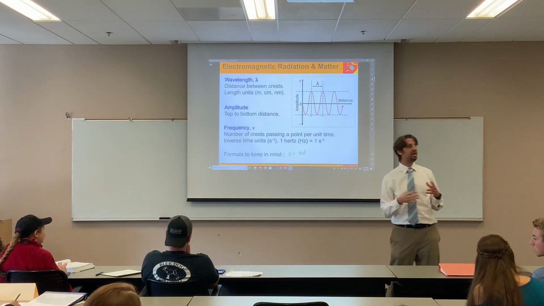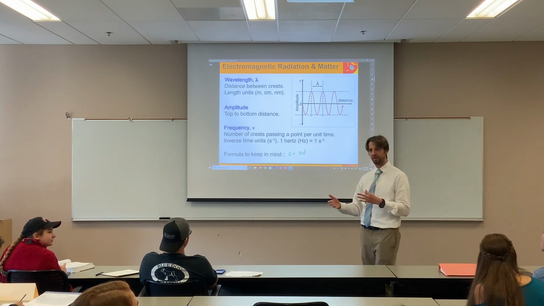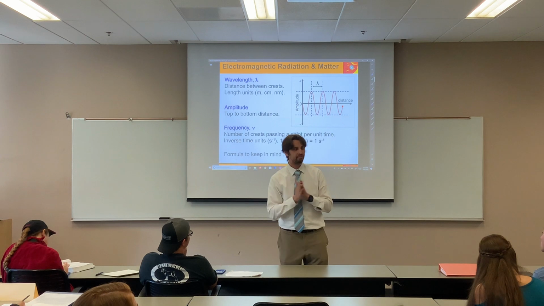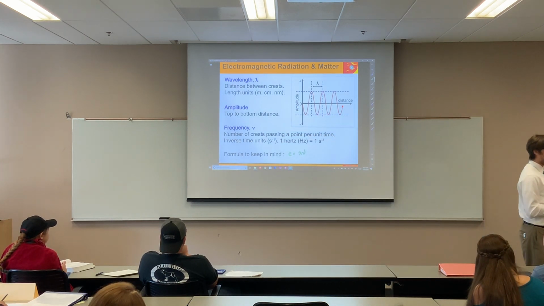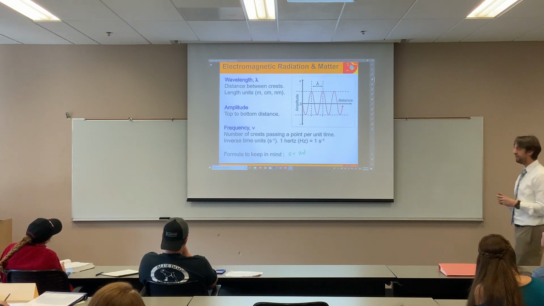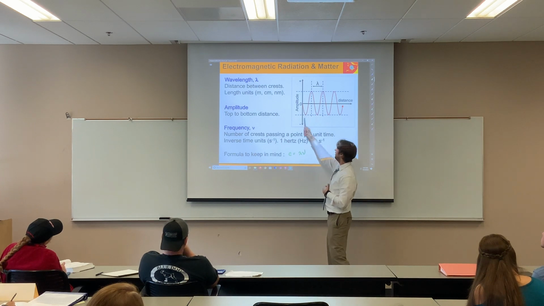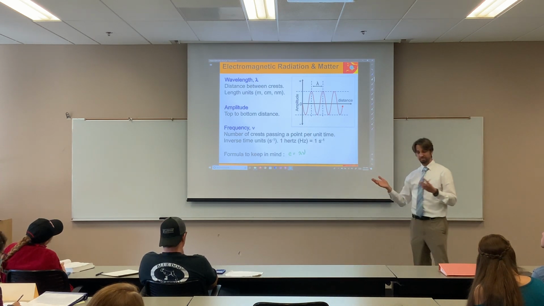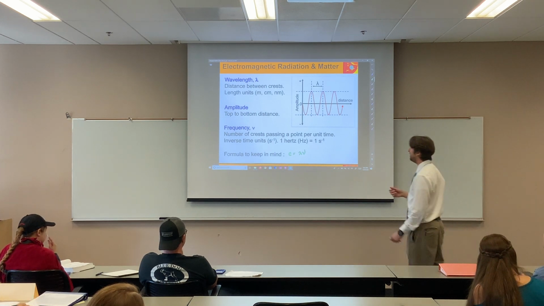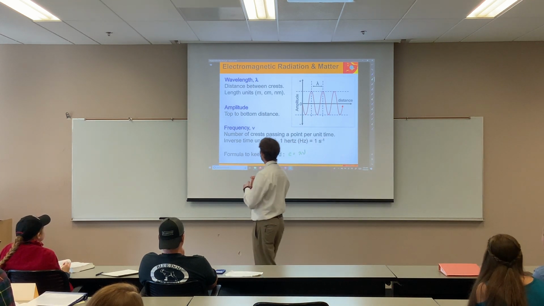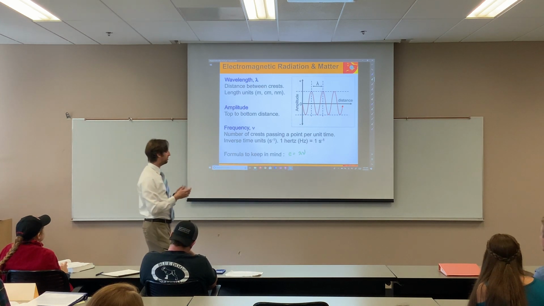But the point is, when we're dealing with frequency, that's exactly what we think about. How frequently does something happen? Amplitude is just the distance from the top to the bottom, the crest to the peak of the wave of the energy that we're dealing with. And then wavelength is just the distance between the tops or the bottoms of the waves themselves.